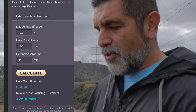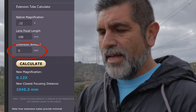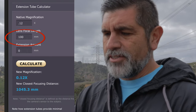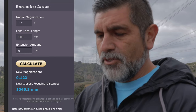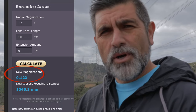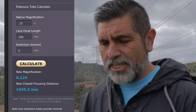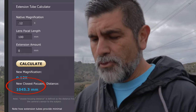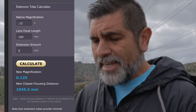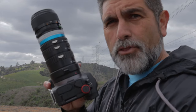So for example, let's do one thing. On this calculator, we're gonna zero out the extension amount. My focal length is still 100 millimeters and the native magnification is 0.12 times. So if you look down below, it's still at 0.12 times, and then the closest focusing distance that you can get to your subject is 1045.3 millimeters. Now, if you add in an extension tube, we'll just add in the one, the 31 millimeter, even though I have three on here.